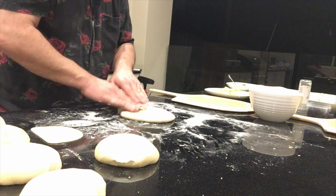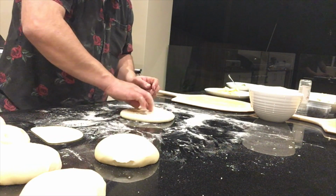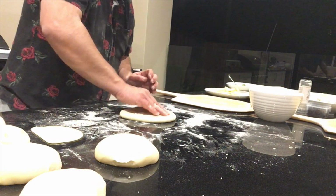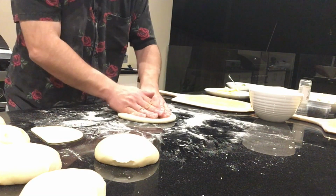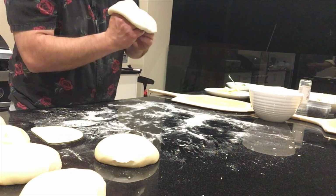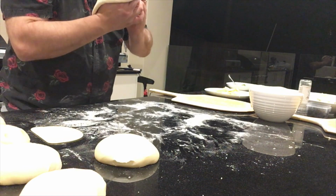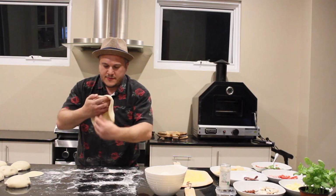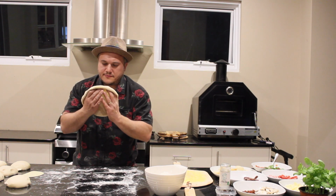And we're just trying to get that nice crust edge on this. I'm not sure if you can see it or not, but you're trying to get that crust ring on the outer edge, okay? So then I like to try and get this stretch. I get my knuckles and give it a nice stretch. It's a very soft dough, so it's going to stretch quite easily, okay?